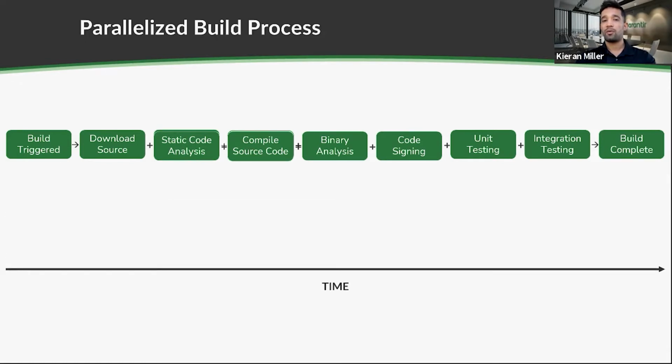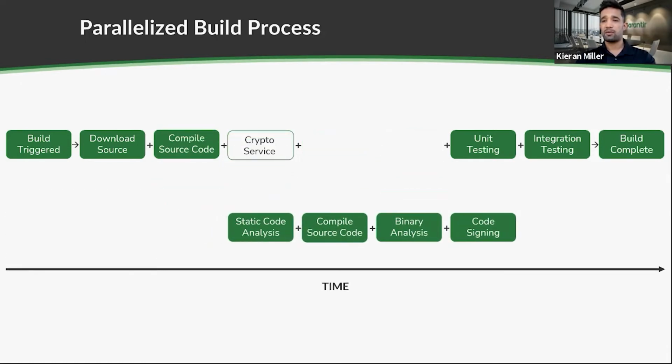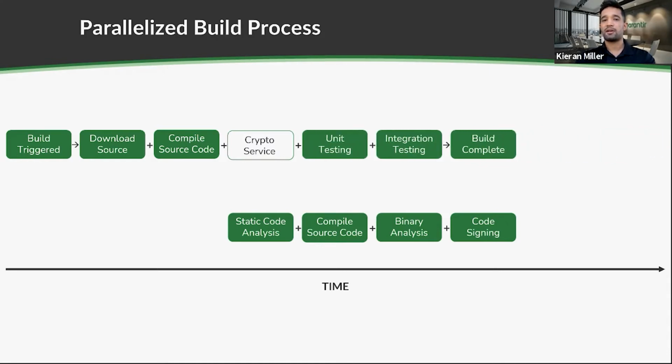Now we're able to take some of the tasks that were done serially before and do them on the second copy of the binaries once we verify that the hashes match. The end result is that the total time taken to do the build goes down. I should emphasize that's the total wall clock time, not the total CPU time. So the total time a developer waits after committing to the repository goes down. But it's done at the expense of an additional machine that's used to do the verified reproducible build, which is then offloading some other tasks.